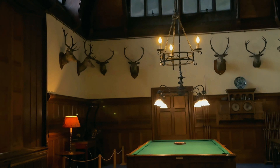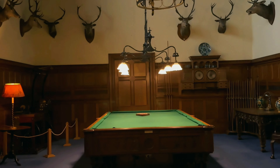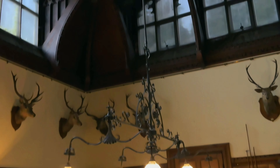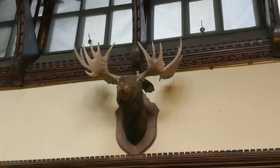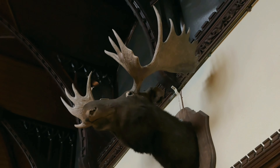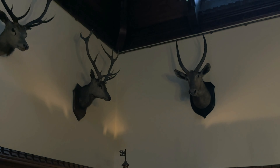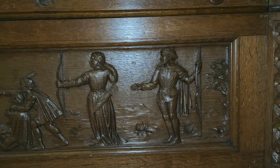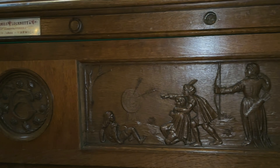Now we come to one of my favourite rooms in the house. It might not be as elaborate as the rest, but it's a very interesting room and the guide was so knowledgeable and happy to chat. The moose you can see here was actually shot by one of the wives in the house — specifically George Abraham's first wife — which really surprised me. It was mostly the men that came in this room, and the billiard table was their pride and joy, actually heated just to ensure that the balls ran smoothly.